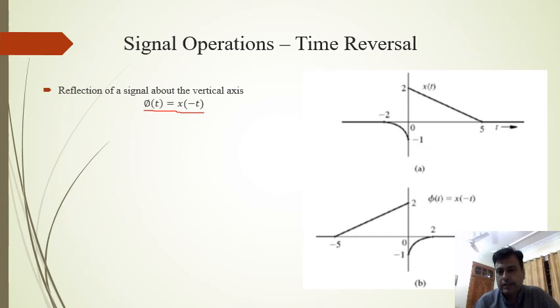And I told you previously, when we discussed magnitude scaling, that there is one reflection which is around this horizontal axis. When you scale the magnitude of a signal and choose a value of k which is negative, your original signal gets reflected around this axis. That is, if its amplitude was positive before, it becomes negative. But here we are not talking about amplitude; here the reflection is about the vertical axis. The signal is reflecting along this axis. So phi of t is x of minus t, and this operation is being performed on the independent variable, whereas that operation of magnitude scaling is performed on the dependent variable.